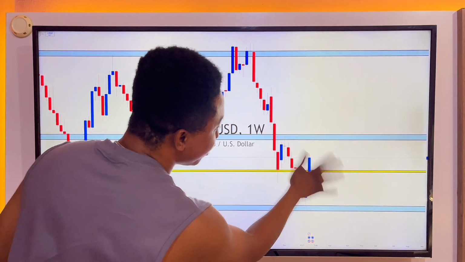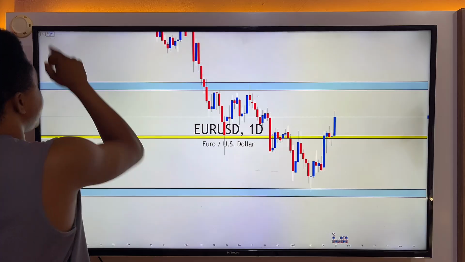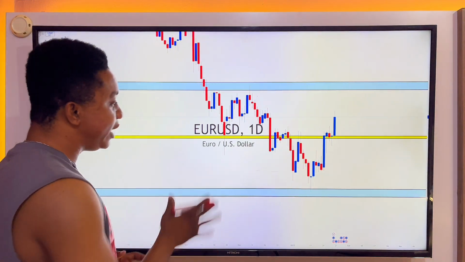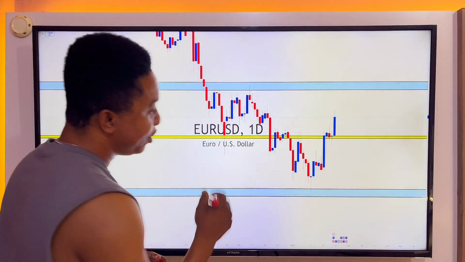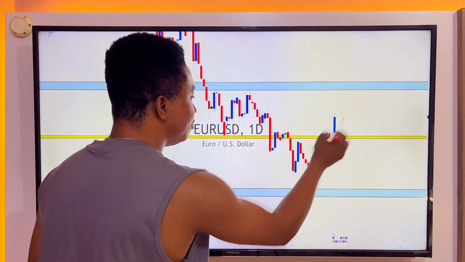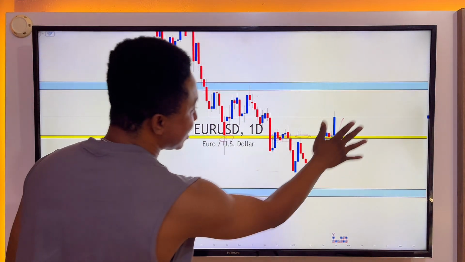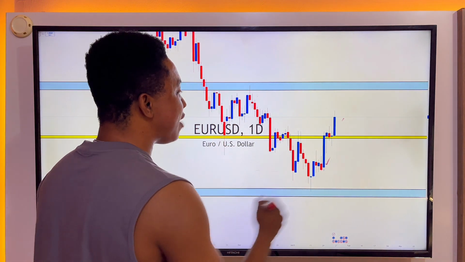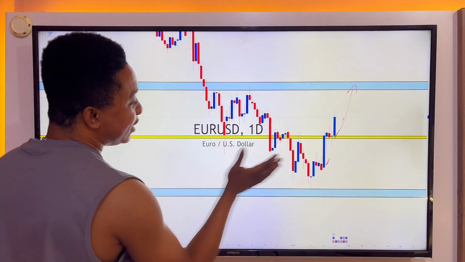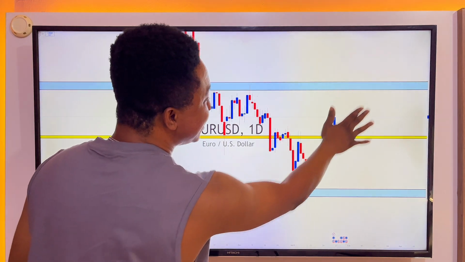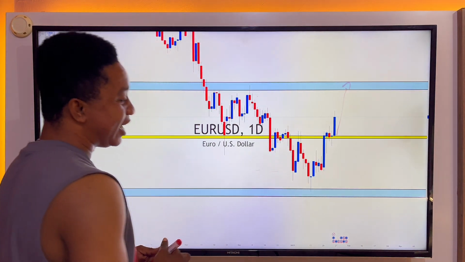Alright, so let's take it all the way to the daily time frame for further understanding. Alright, let's go. Alright, so this is also the daily time frame on EURUSD. Now, on EURUSD on the daily time frame, we are seeing very clearly that price has been able to break above the weekly mid-range zone over here. And as I said, once we have been able to break above, then where are we going? We are heading all the way to the upside. So the daily time frame is also giving us the same indication that the market is moving to the mid-range zone. So over here, it is very clear.